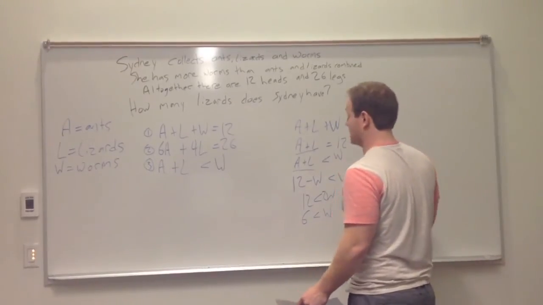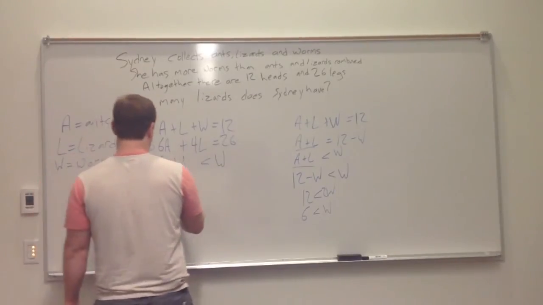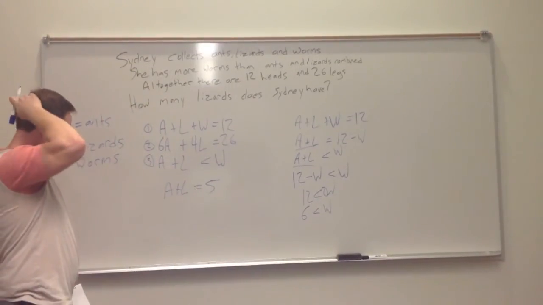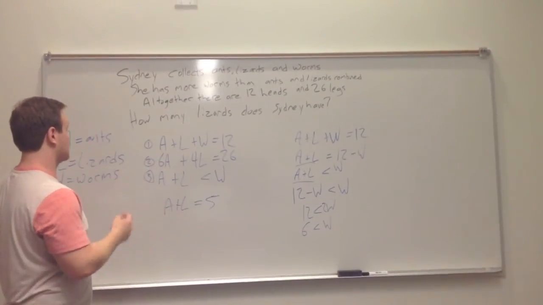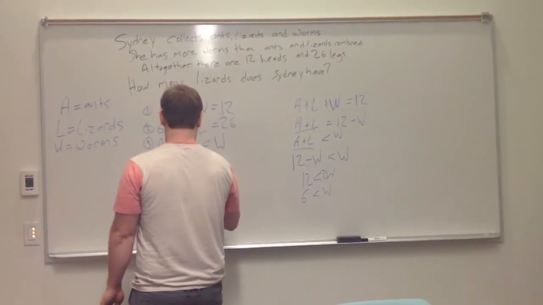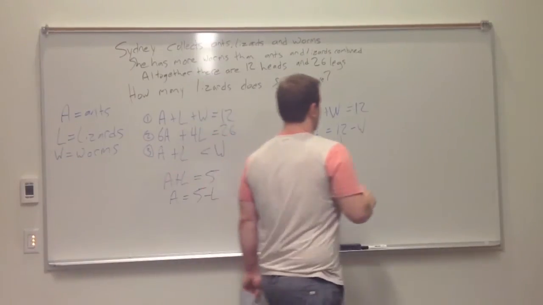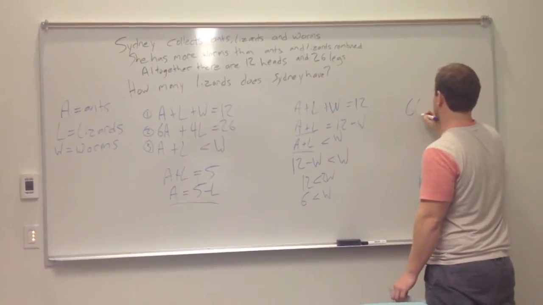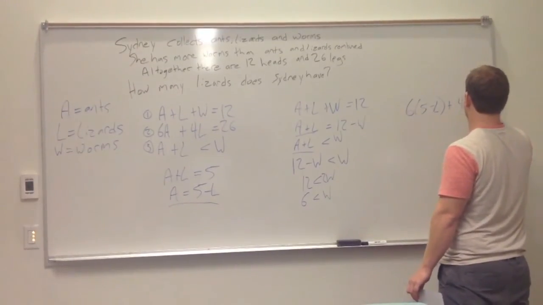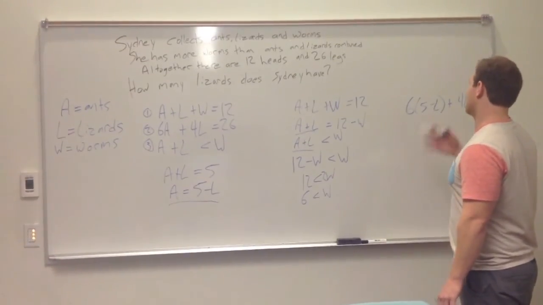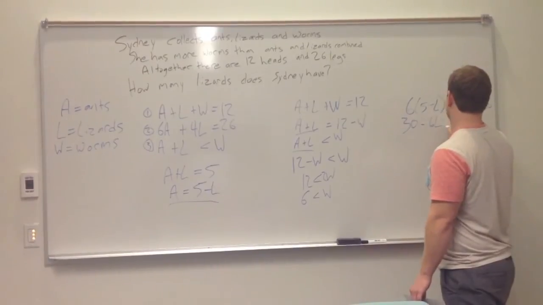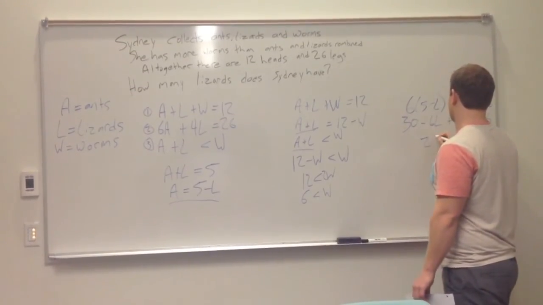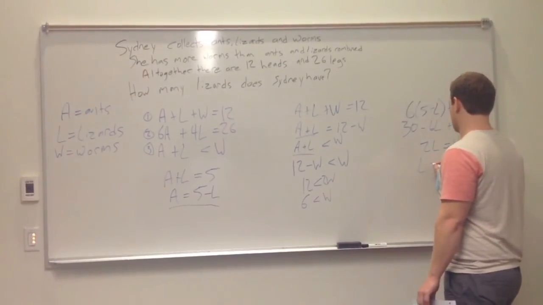So now, that being said, looking back at this equation here, there are more than 6 worms. It has to be less than 5 ants plus lizards, or at the greatest 5. So then we can use the second equation in order to solve for lizards by rearranging this formula. Using this in place of A in equation 2. Then I multiply the 6 in and get the equation. And this all simplified down to give me 2L = 4. That means that L = 2 and she has 2 lizards.